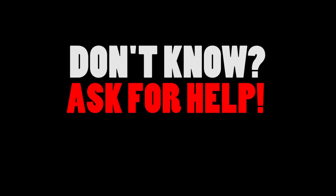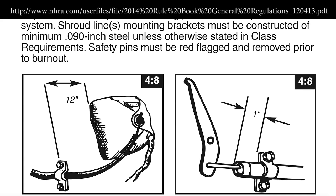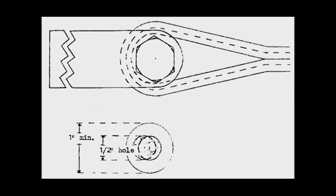There's nothing wrong with asking for help, because size and length play a big part in choosing a parachute — slowing your car down and, most importantly, keeping it straight. When it came to the ideal spot to mount the chute loop, the only guidance in the NHRA rulebook is that you mount the chute pack 12 inches away from the rear of the car at an angle. But that's about the pack — where the parachute is packed — not the chute loop, which is the part actually pulling from the frame of the car.